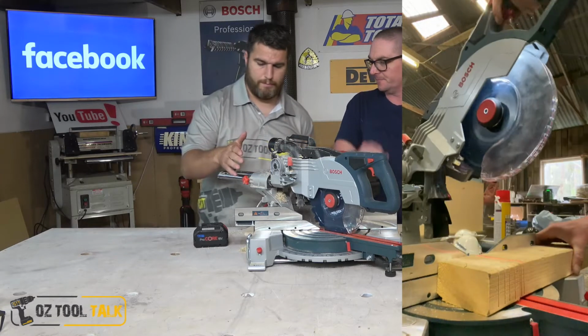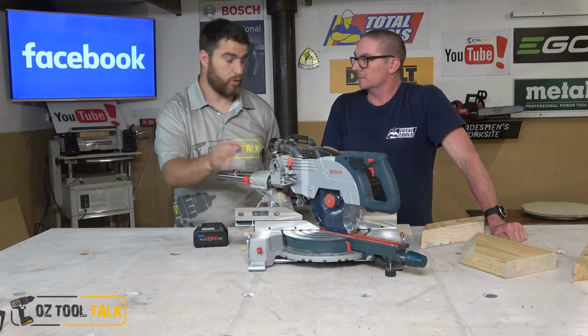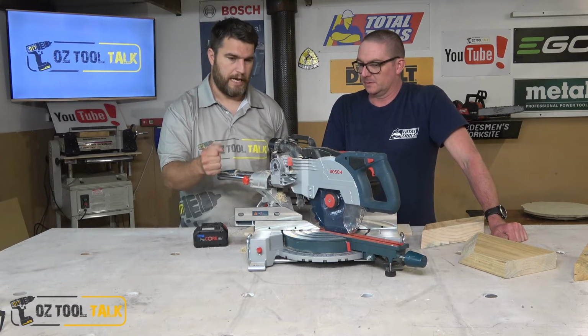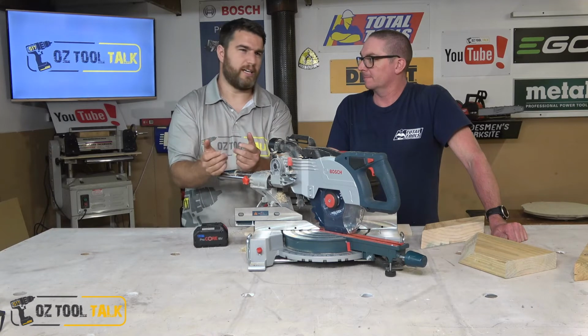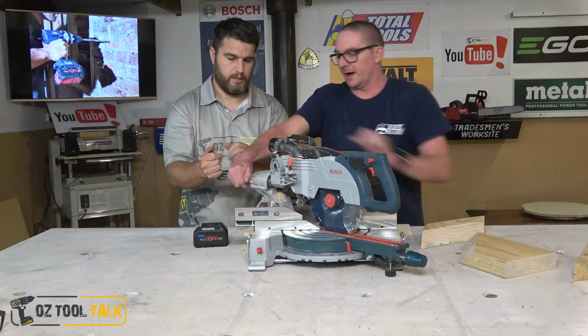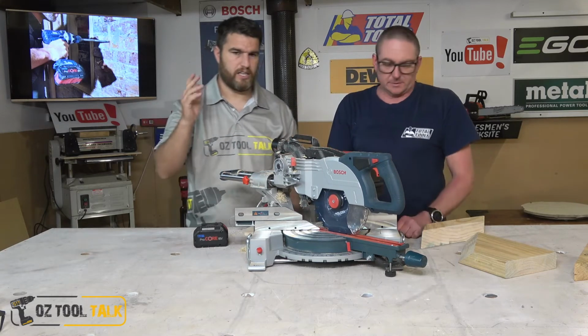So what I do, and I assume other people do as well, is when you're just docking studs or small stuff, I like to lock out the slide and just use it as a dropping saw. You push it all the way back and lock the slide, but you're going to miss the back. So you have to bring it forward about an inch, maybe 20 mil, then lock it off. You undo that, push the slide forward ever so slightly, 20 mil, and then I can hit my 90 mil pieces.